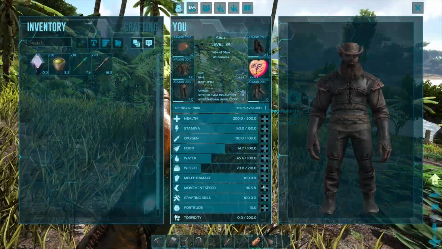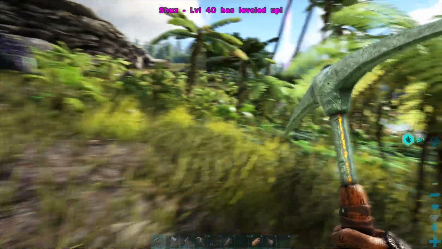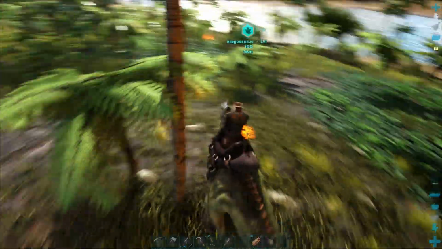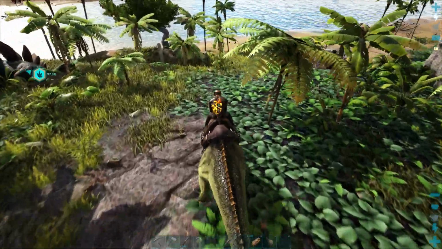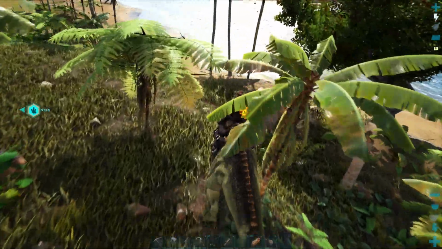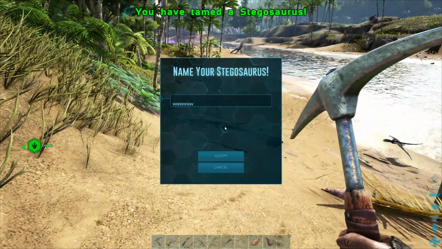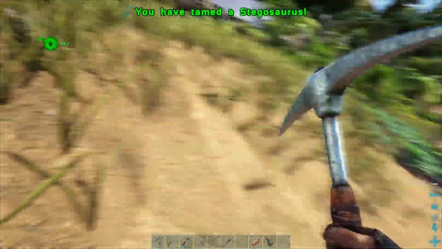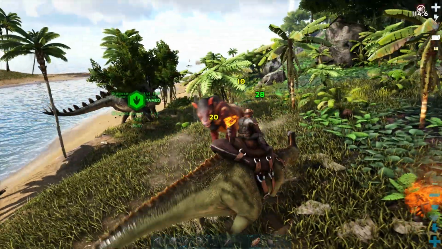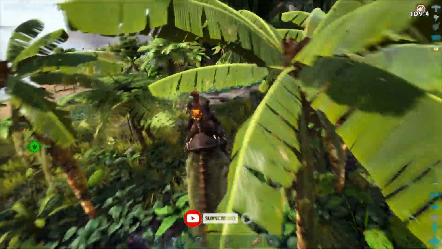Let me put something up. Let's get some more fortitude, eh? You, come with me. This guy's about to hop up. All right, we've got to think of a name for this one as well. So again, if you would like your name on a dinosaur, that's it. Oh my God. We did not need that straight away.